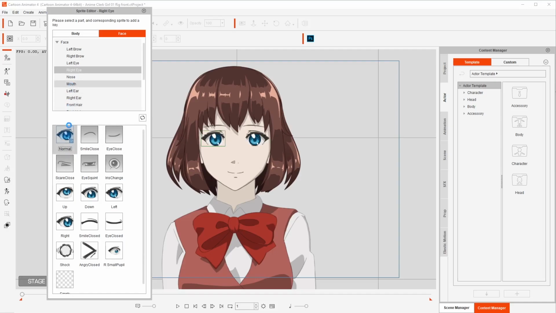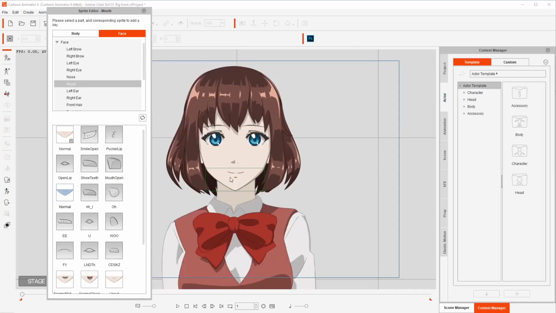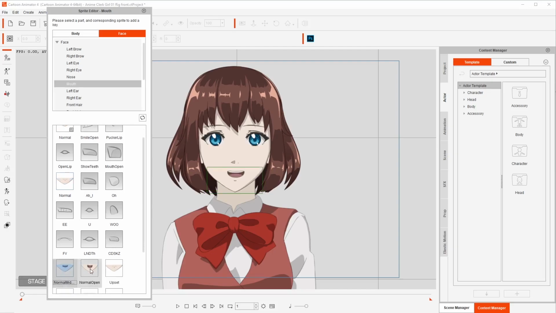Now let me show you the mouth. This is something that I have been asked by a lot of students: how do you make your characters when they speak? How do you make them have different mouths so the chin also opens? You're gonna see that for each drawing of the mouth, I included the jaw. Can you see? That is because I want her to open her jaw like this, like in anime.